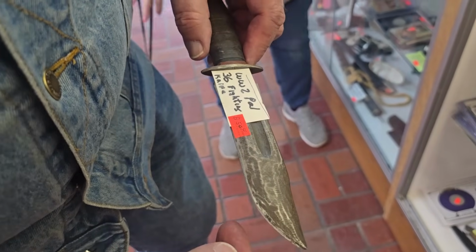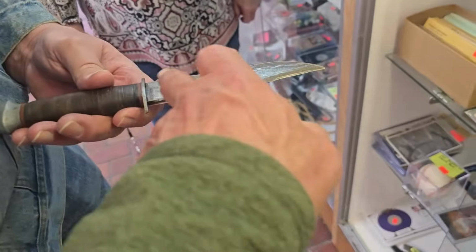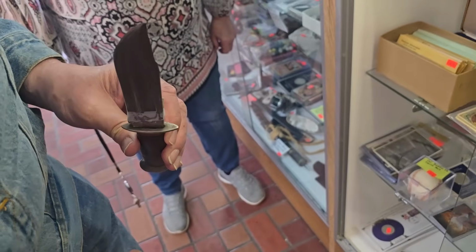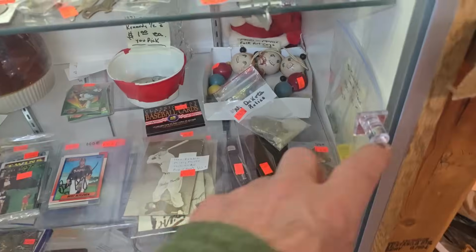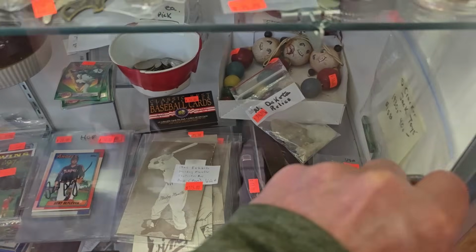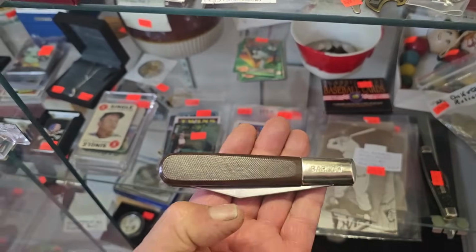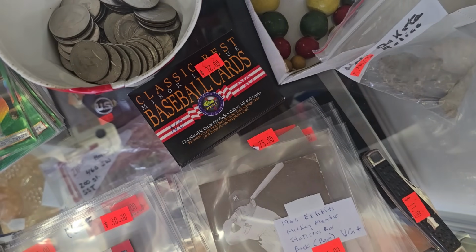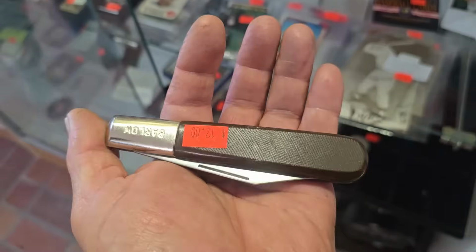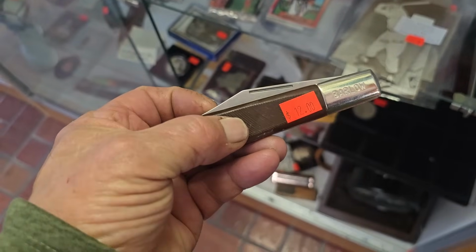Oh, it is a PAL. Yeah. You see the circle with the PAL in it. 1535. I wanted to see this thing. I'm interested. Look at the size of that. Saber. Oh boy. Hong Kong. That's different. Yeah. Wow. This guy is Sabre Hong Kong. It looks like it now belongs to 2CG because I'm on a Sabre roll.